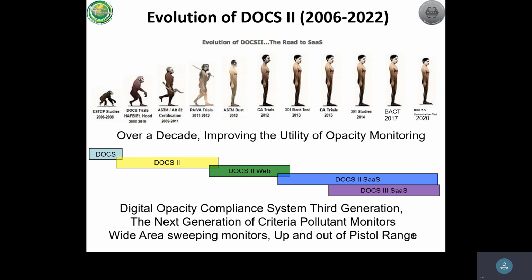So we went to Docs 2 on the laptop, and the big problem that we ran into there was that people were really focused on the software and trying to make the software work, but they lost focus on the most important part, which is capturing the picture. At the end of the day, in that picture is the little bitty thing. You can't see it really well in the picture if you're not going to be able to tell it fast.